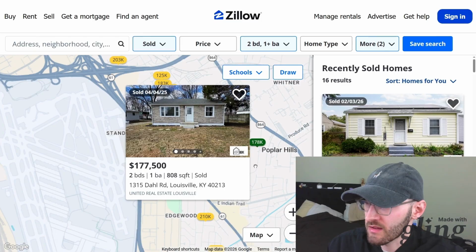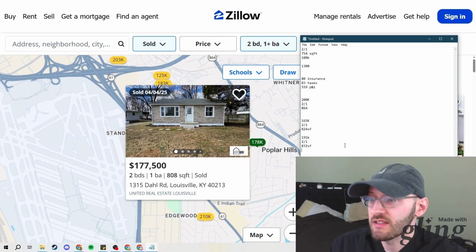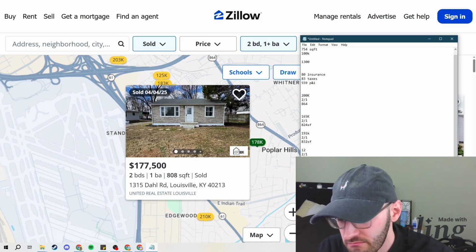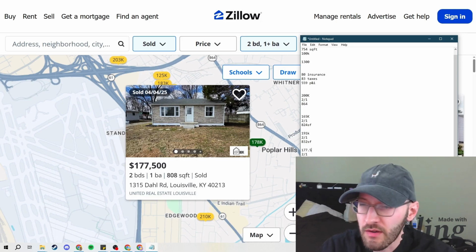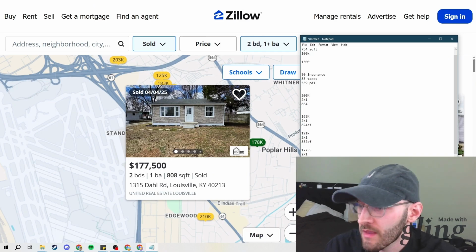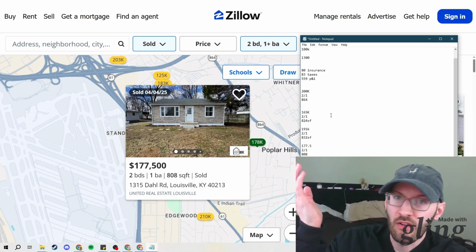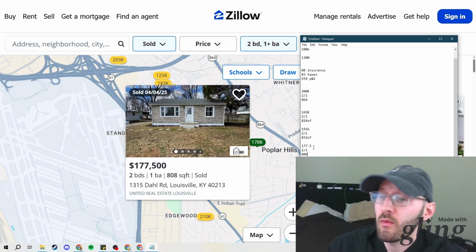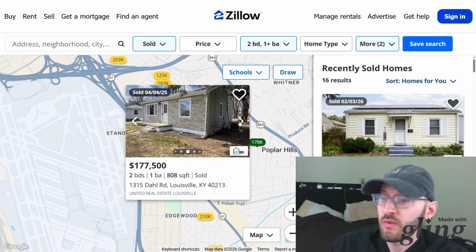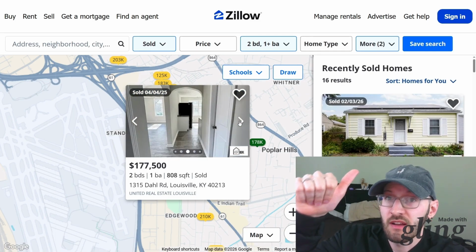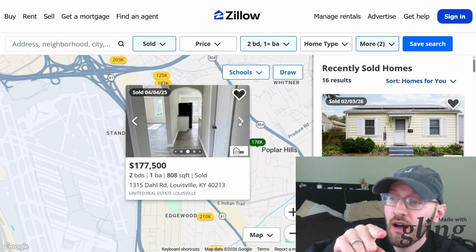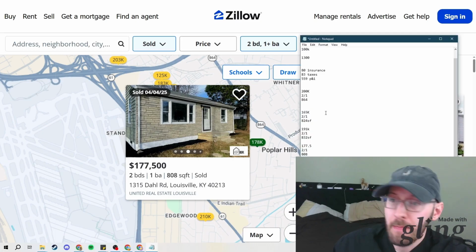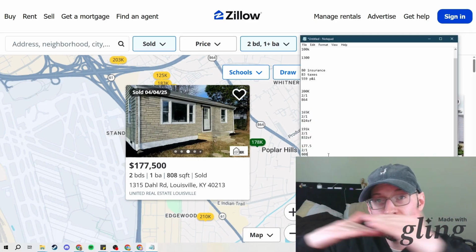Let's look at, okay, here's a good one. This one's the closest I've seen so far. It's a 2-1. It is 177.5, which is kind of a weird number to end on, but they must have done some kind of weird deal. And then they got 808. Maybe they had someone cover closing fees or something. I don't know. Anyway, so we've got 177.5, and we also want to make sure that the house on the inside looks nice, because don't do a comp on a bad house. Don't do that. That's bad. And the house looks nice. Okay, cool. Why do I say this is a great example? Because it's the middle of the lane in terms of pricing.